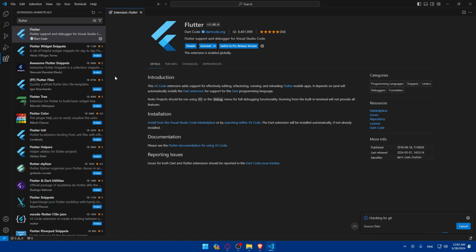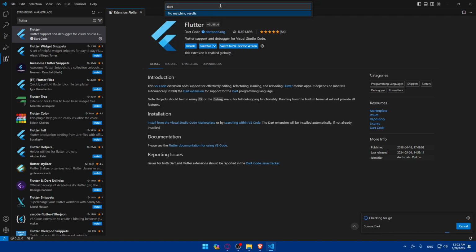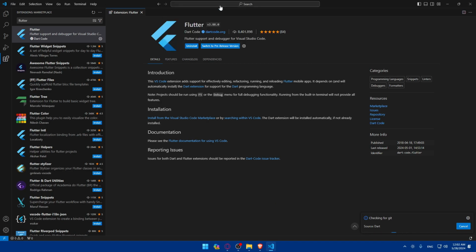Once it's downloaded, you'll have to just go and start a new project, as we said before, Flutter, of course. Let's hit that. And so, as we said, new project. For me, I'll not be able to do it yet. As you can see, it could not find the Flutter SDK. Please download, or if it's already downloaded, click on locate. So for me, as you can see, it's still not downloaded yet. So once it's downloaded, I'll be able to use it.